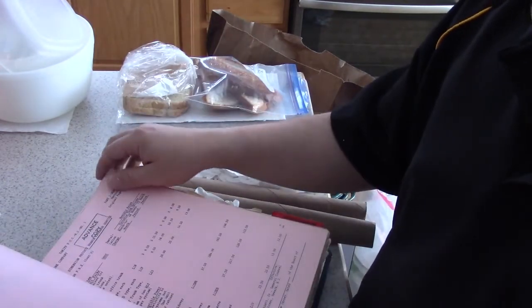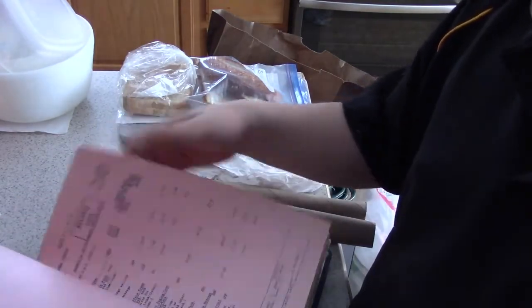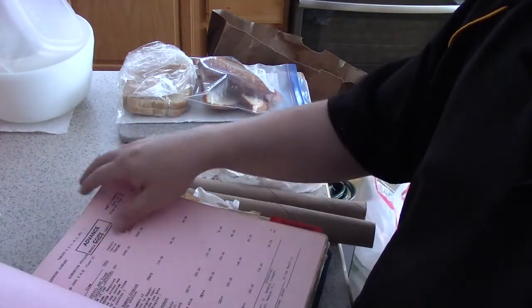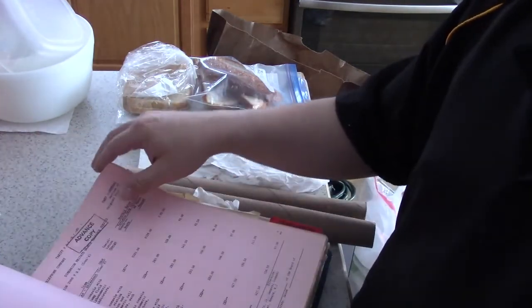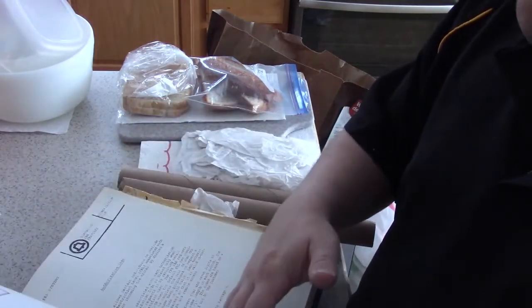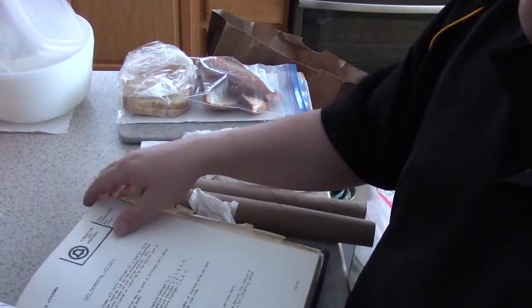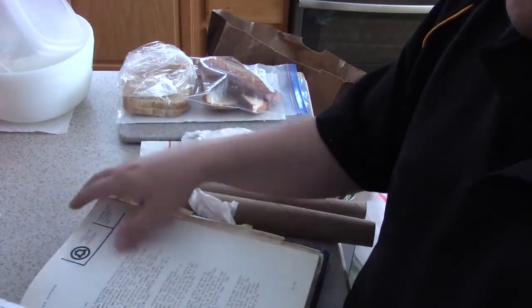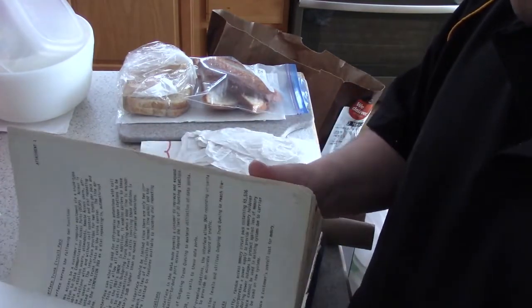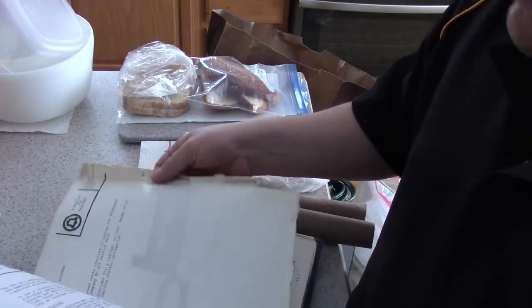A lot of this stuff is tariffs — really vintage material. Because the Dimension was marketed by the phone company, you'd have PUC documents from the state of New Jersey. A lot of this tariff stuff for on-site equipment has disappeared. This is pre-sales material, and I'm kind of familiar with that. It gives you a comparison of how the Dimension stacks up versus the Definity or other later systems.